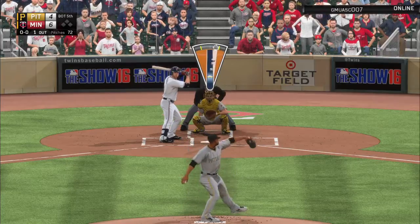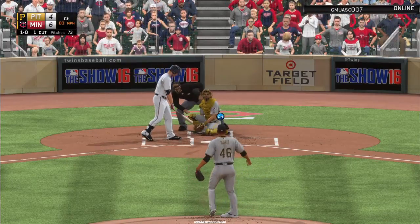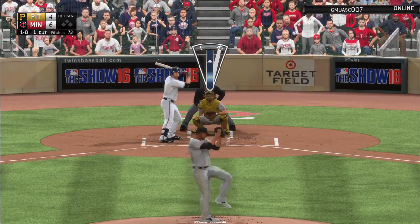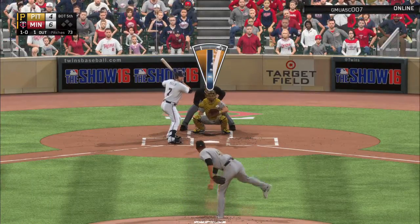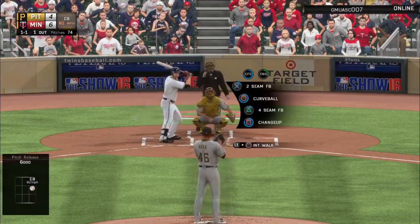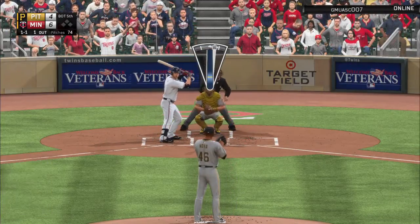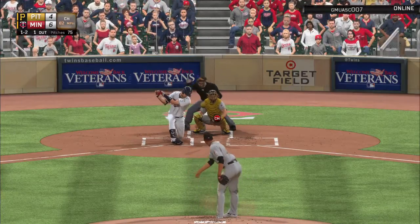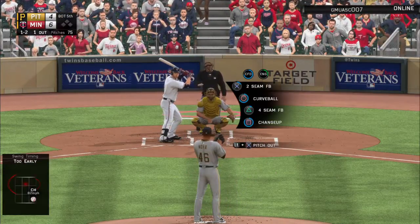And you know, I think he's had a good approach in each of his first 2 at-bats. He seems to be seeing the ball well and putting some decent swings on it. And a strike to even the count. 1-1. Swing and a miss as he pulled the string on him. 1-2.